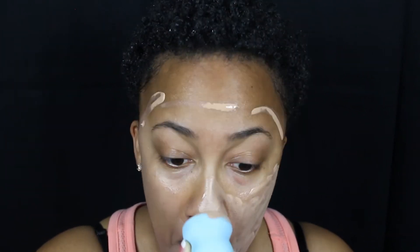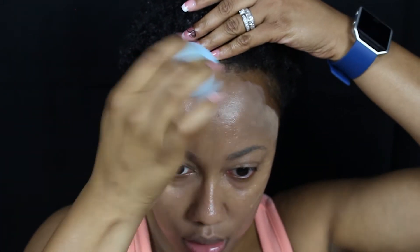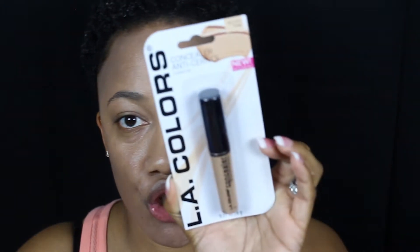I think I'm just smearing sponge — this is what I get for taking on a challenge. This is like sunscreen gone wrong. I look stupid. Usually at this point I would apply the concealer, and I did find one. This is by LA Colors in the color Beige. I'm not excited about this either. Look at my face — can it get any worse? Let me tell you, this foundation stinks — it's either the foundation or that sponge that I just beat all over my face.